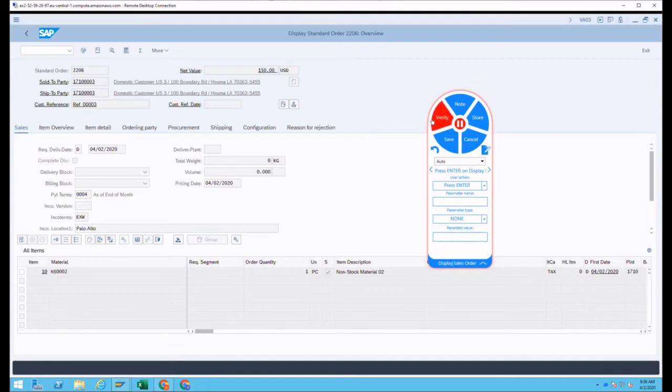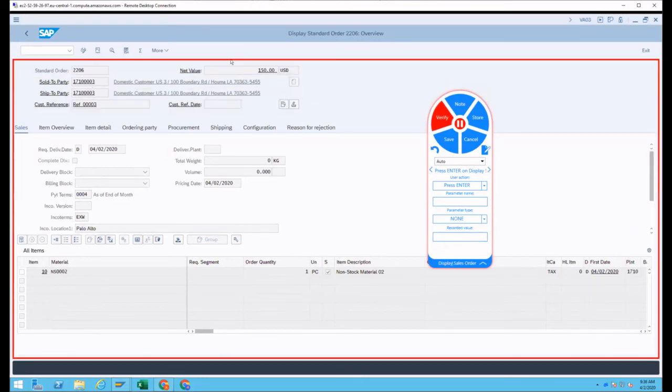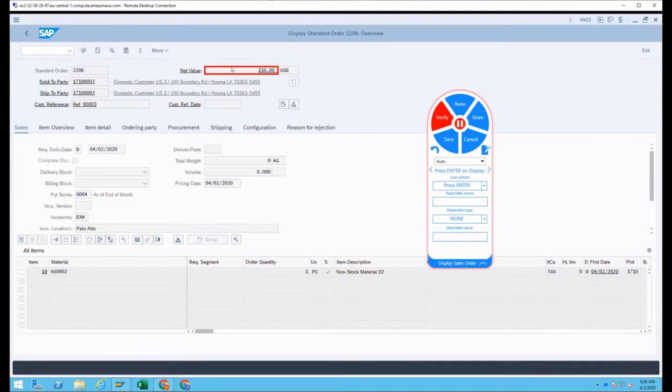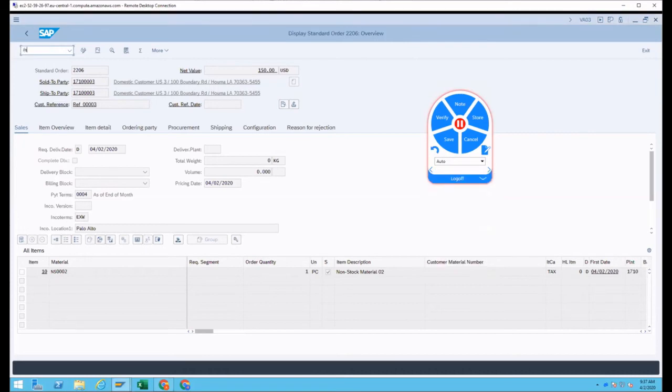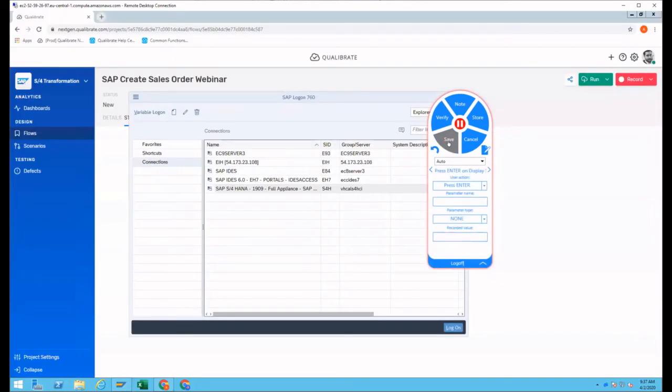So here is where I would use the verify button. As you can see, when I hit the verify functionality, everything in SAP can become a potential verification point. But in this case, we're interested in this field. If I click on it, you can see that we have added the verification point, and the expected value is going to be 150. If I maintain my data to create a sales order with 2 materials, then I can change my expected value to 300, right? So that's essentially how it works, and I'm going to show it shortly. So I'm going to log off for now. And then I'm going to hit the save button.